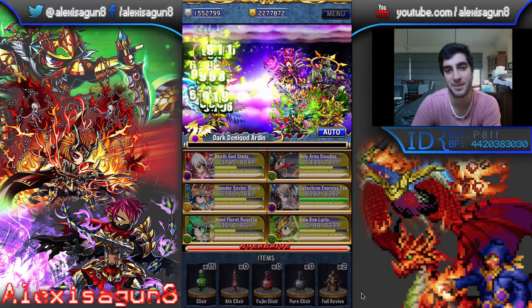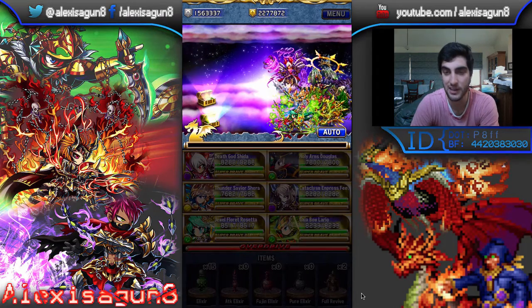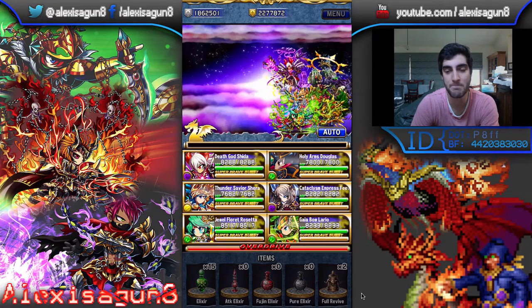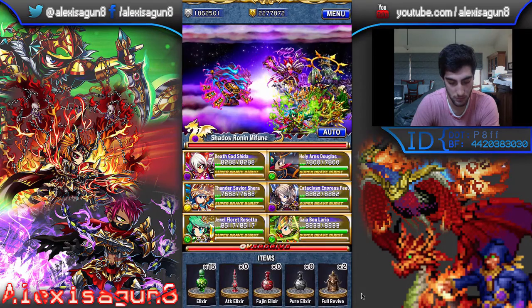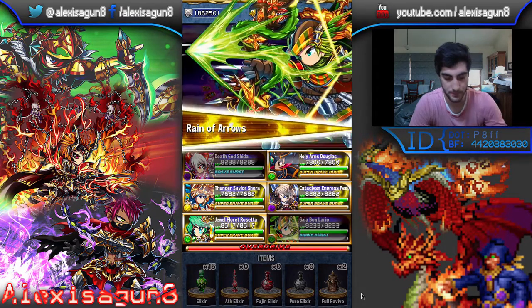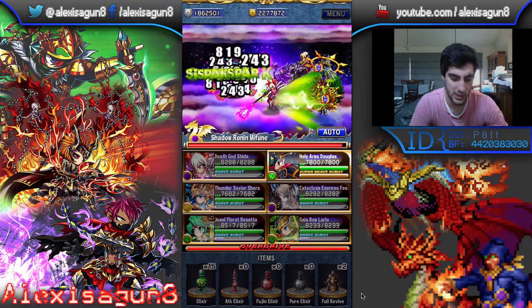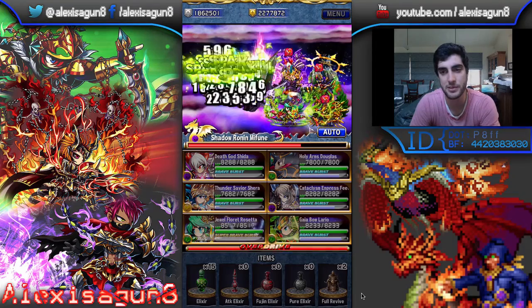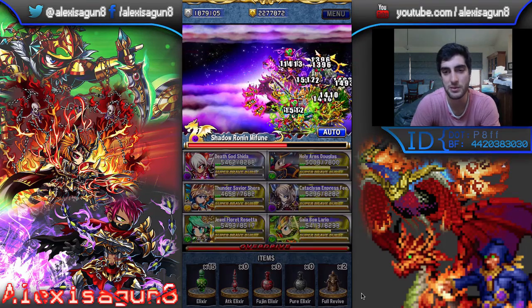Decent amount of sparks. So hopefully from this we get at least 300,000 to 320. Bit low, but it's alright. Still not too bad. This time I used Rosetta's BB gauge instead of her SPV, because I don't want to do too much damage the first turn. I mean, this Fever and Shiro are doing too much damage when they spark.